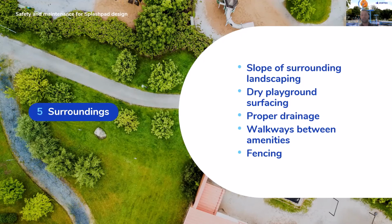Playgrounds and splash pads are often located next to each other. BK, you kind of touched on this. They're often located next to each other, which makes for a great play space, but we want to take into account that the surfacing on our playgrounds might be mulch, right? And so if the playground is right next to the splash pad, kids are going to bring mulch onto the splash pad. That's just what they do. And they'll just track it in naturally, from their feet. So keeping that in mind, and making sure that there is a wide enough buffer, or we're putting a shower between, just a little shower to rinse off between that playground and the splash pad can save a lot of headaches in the long run.